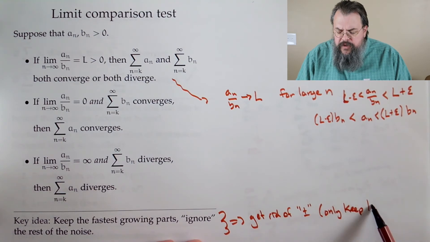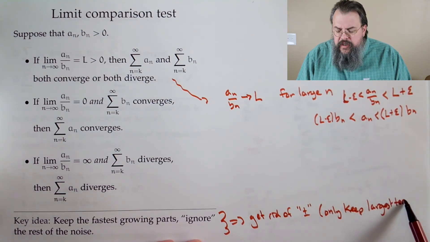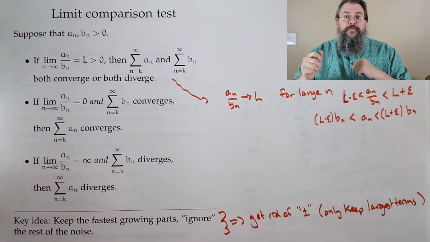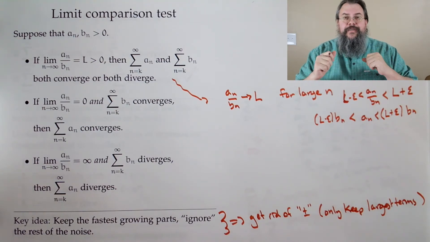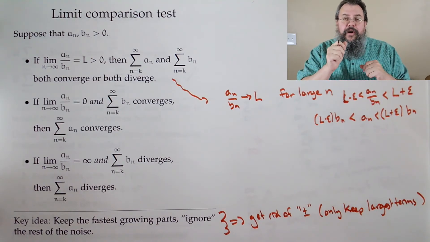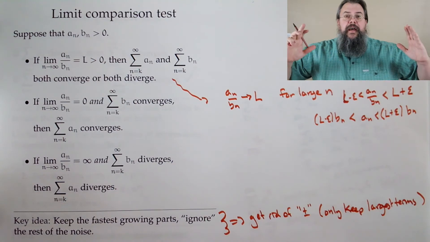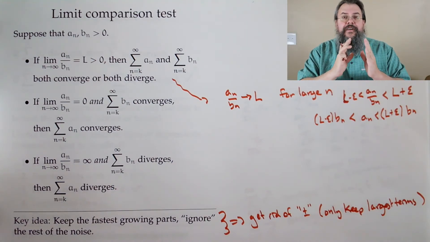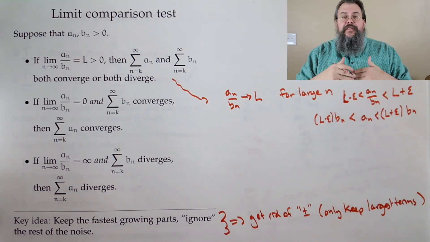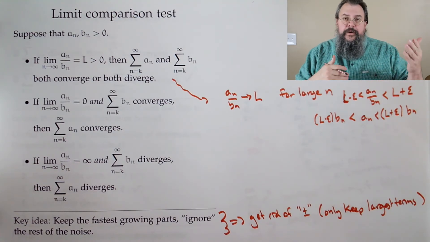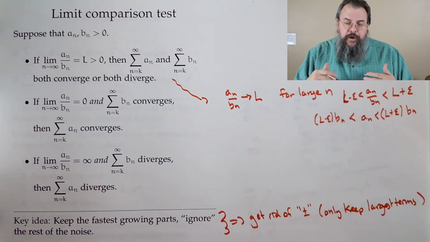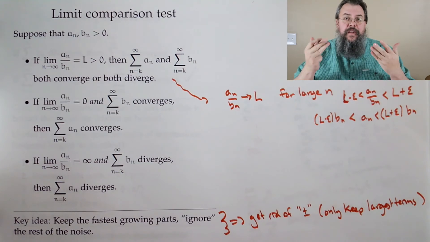Now, you might say, how do you know which one's the largest? Well, that comes back to understanding the rate of growth. If you have exponential versus polynomial, which one wins? If you have a factorial versus an exponential, which one wins? And so you say, if I have a bunch of things being added, only keep the largest part from each part where things are being added. And now you've collapsed everything down. And now you have just sort of in a single expression that you can work with. And oftentimes that becomes like a p series, or something simple, something geometric, right? So that's how the idea works. By keeping largest terms, you've compressed it down to something simple, and now you can work with that.